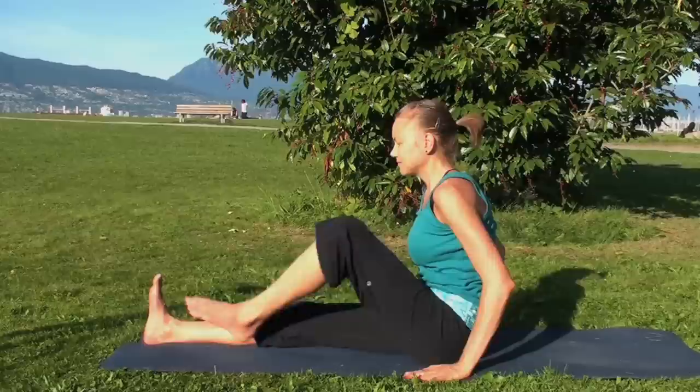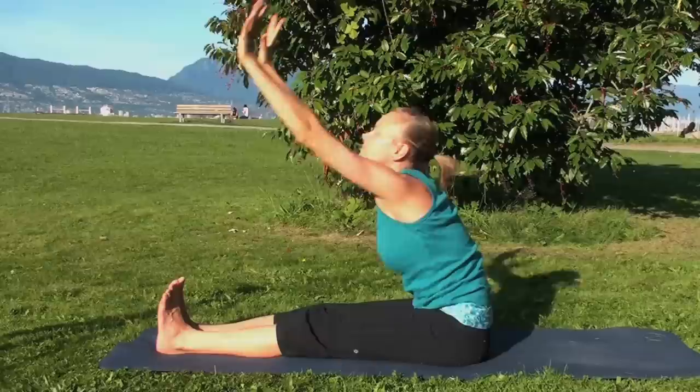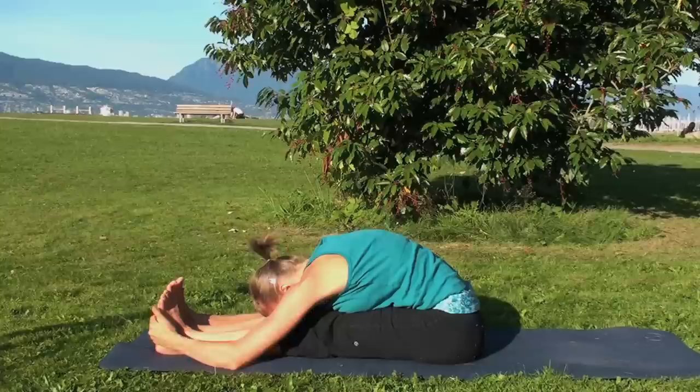Lengthen out the left leg, preparing for a forward fold. Bring the arms up overhead, and then come forward for Paschimottanasana. Heart melts onto the thighs. Keep engaging the legs to release the spine, flexing the feet towards the face. Inhaling and exhaling.